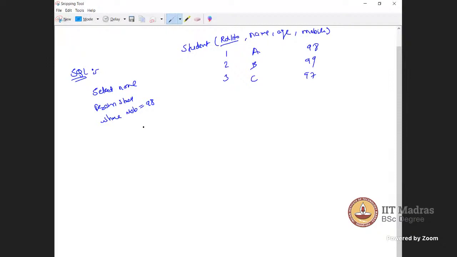Now suppose I need to find out the name of a student whose roll number is 1. So select name from student where roll number equals 1. So now we are using sequential file organization system. So in both the queries, which will be more efficient here, because we are storing the data in sorted order based on the particular key. Okay.